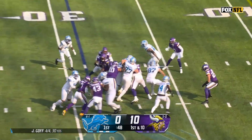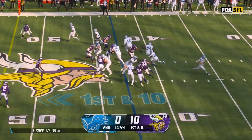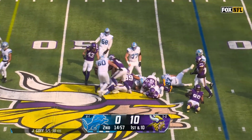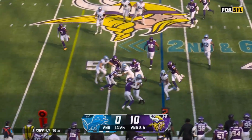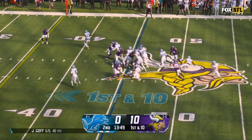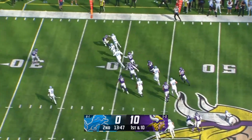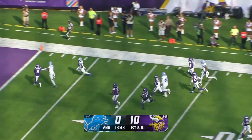We'll start with Gibbs. No Montgomery out there, and Gibbs. A lot of pressure and blitz on first down. There is Gibbs. To get some points on the board. How do you keep Jared Goff off his game? Yeah, it's just lined up as the fullback. Off the right. Here's Gibbs. Good run. Best run. Good move. There he goes. Needs a block.